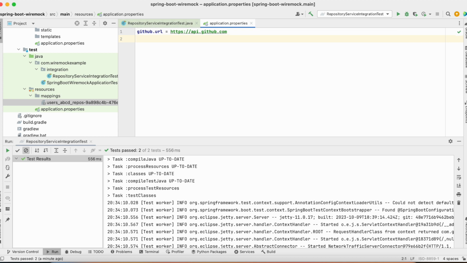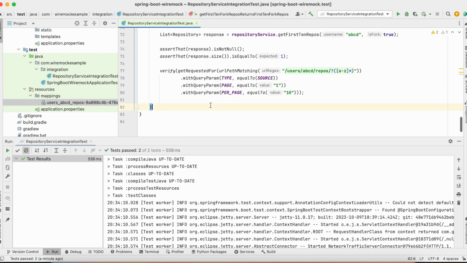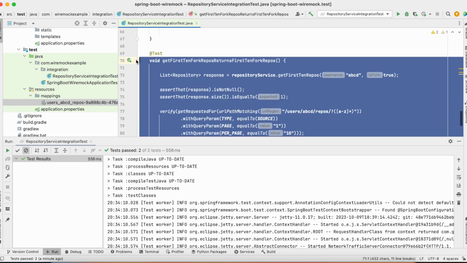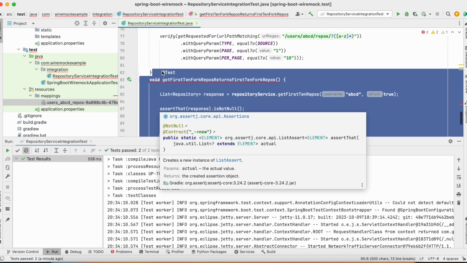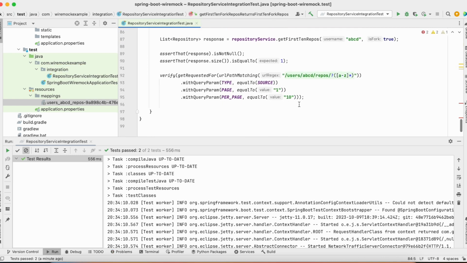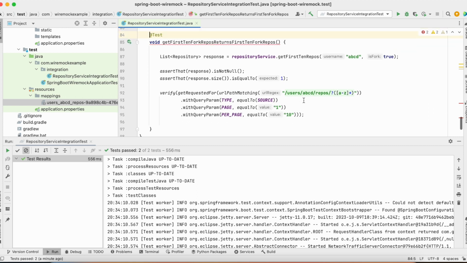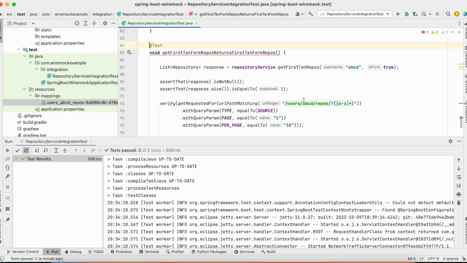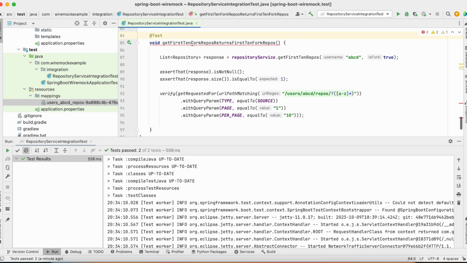And what if I want to set up some error? For example, what if I want to test my code on some errors? Let's say I want to create a situation where the GitHub client will fail to return me a response. And of course I can do this. Let me check how we can do this. Get first 10 fork repos, timeout error.